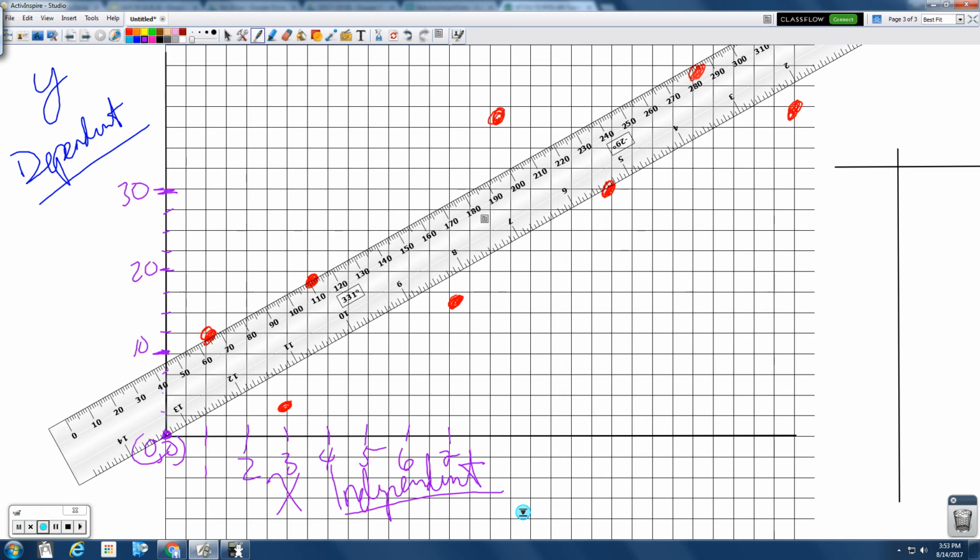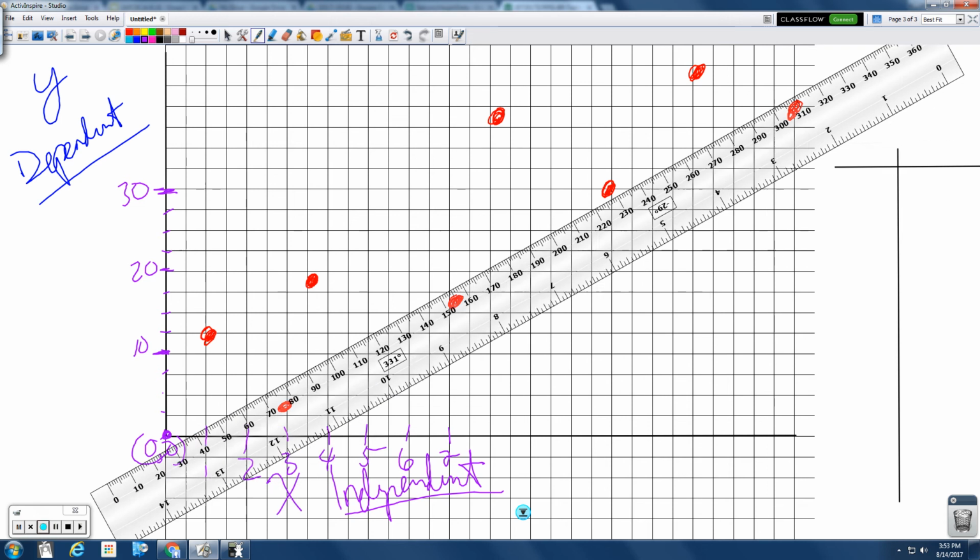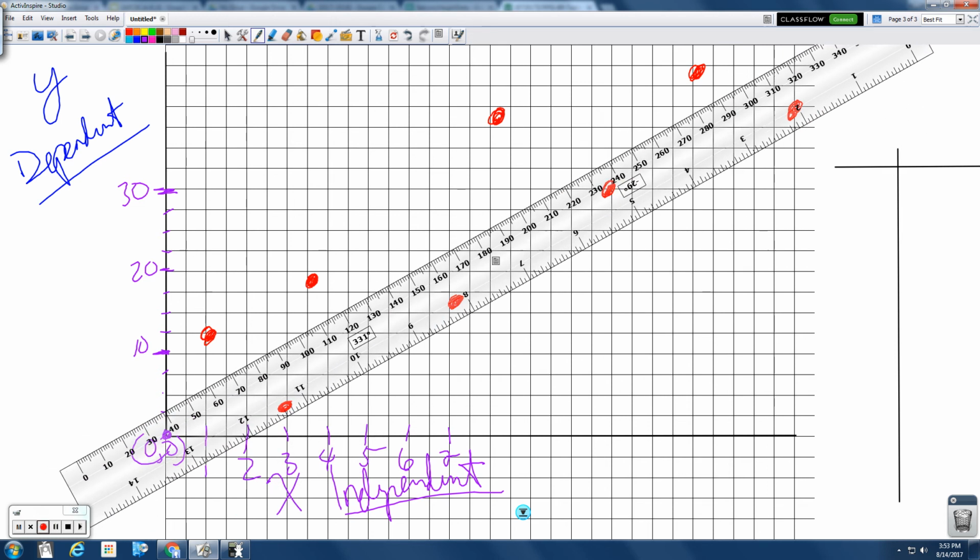So I'm going to use the centimeter ruler mark to find a place where the equal number of dots are above and below, and I want to try to fit the data the best. I don't want to force it through the origin. I do not force my line of best fit through the origin. That's the origin down there. So I'm not going to make my ruler go through that, because sometimes it shouldn't.